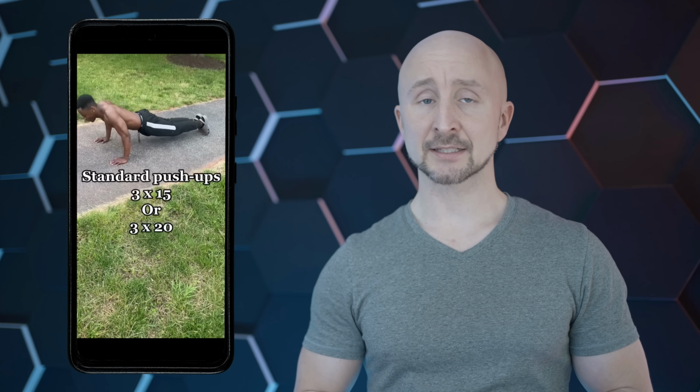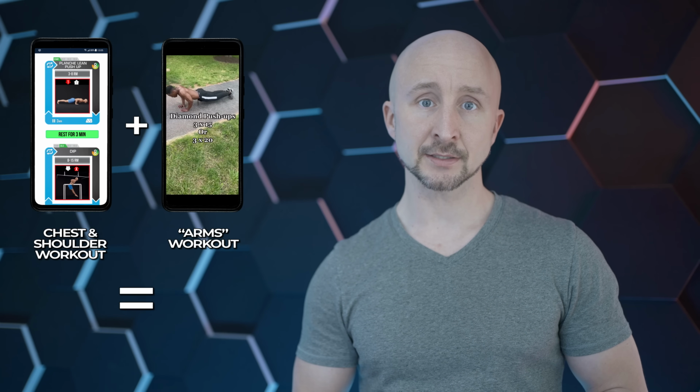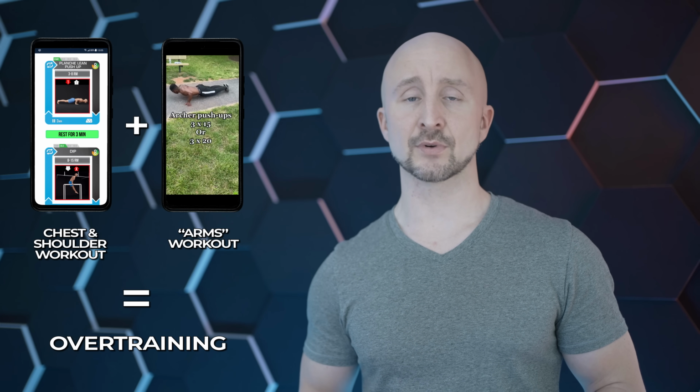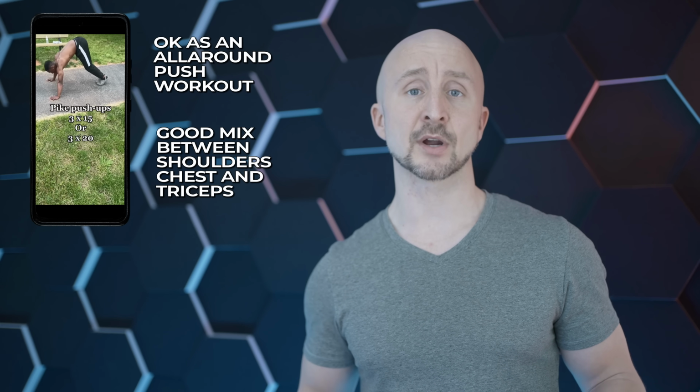Okay, now let's sum it up. This workout is not good for targeting your arms. And if you're doing it on top of your chest and shoulder routine, it can easily lead to an overtraining for those muscles while the arms are not really challenged that much. It's okay as an all-around push workout and a good mix between shoulders, chest and triceps.